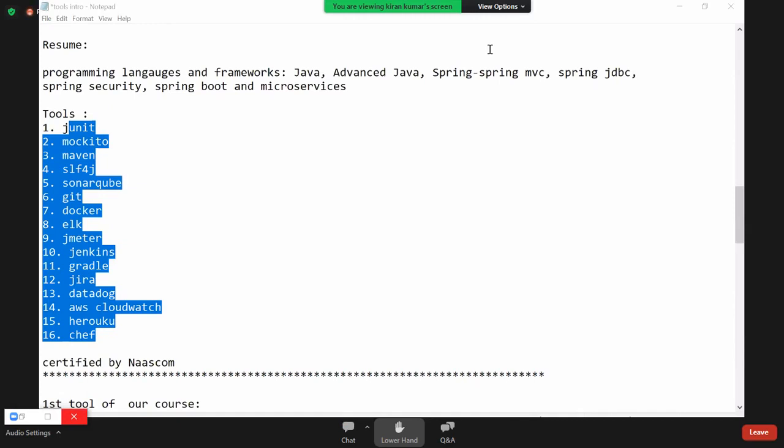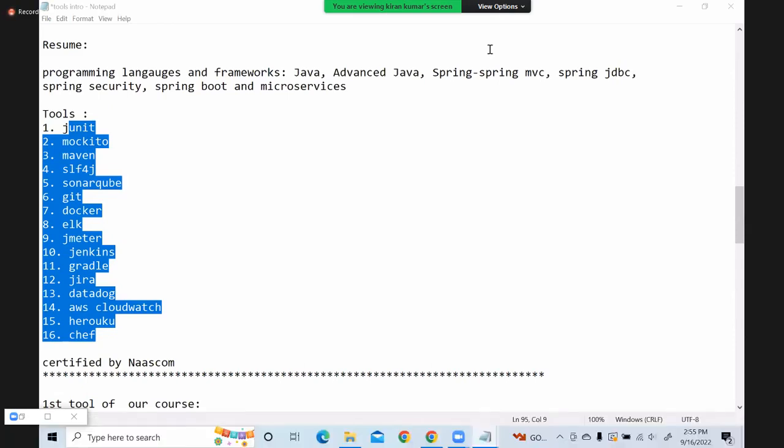Yes, you can use these tools in Apex Code in Salesforce also. Like you can use Git, you can use Maven, you can use SLF4J. Some of the tools you can use in Apex Code in Salesforce. Yes, correct.